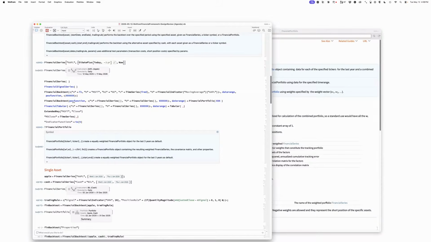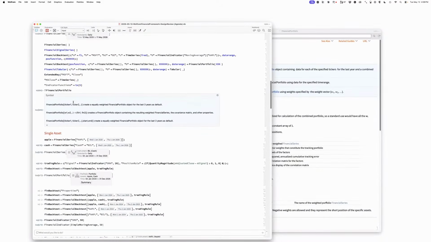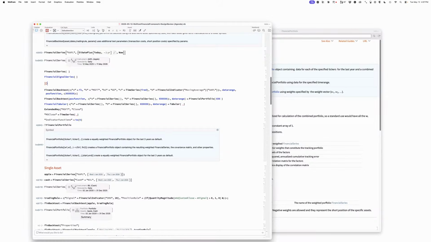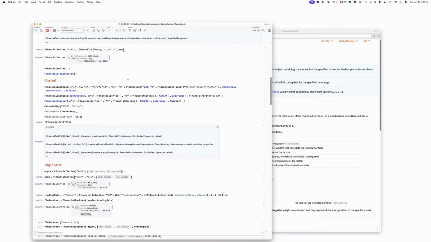I want to talk quickly about the other thing we need besides financial backtest, which is financial backtest sample. After you do the backtest, which was done in a particular date range, to make operational use of it you often want to rotate through many past date ranges to see how the performance metrics come out. So it's a sample version of this, where you're basically varying the past time domain.